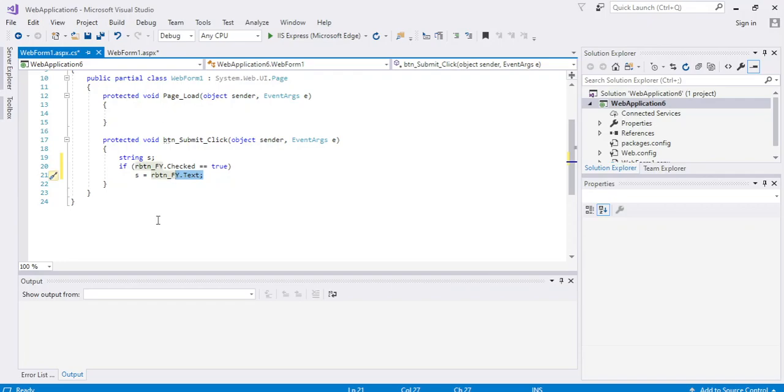But if the fy is not selected, then it will come to the else part.